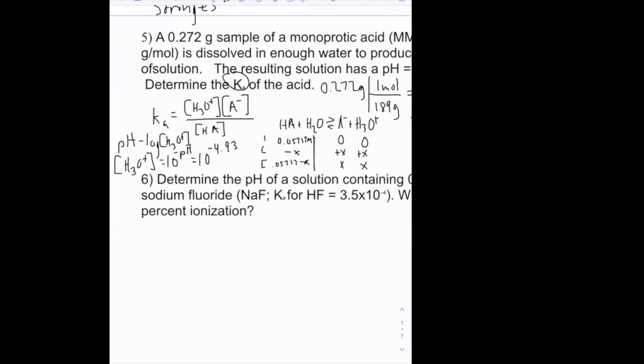Obviously, this isn't in actual scientific notation yet because you can't have a decimal in the exponent. However, since we're just going to be plugging this into our calculator, we can use this. Since the concentration of H3O plus at equilibrium equals this, and it also equals X, because X is the concentration at equilibrium, we know now that this equals X. So to solve for Ka, we can just plug in these equilibrium concentrations: A minus times H3O plus over the equilibrium concentration here, which is 0.05757 minus 10 to the negative 4.93, and plug that into our calculators to solve for Ka.